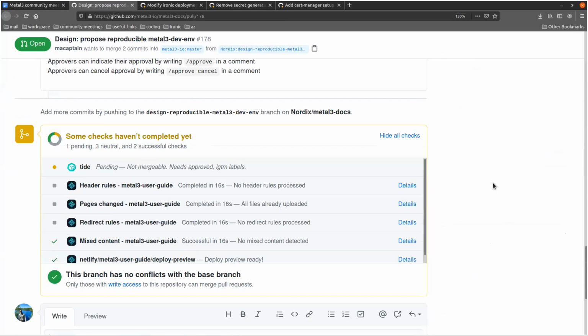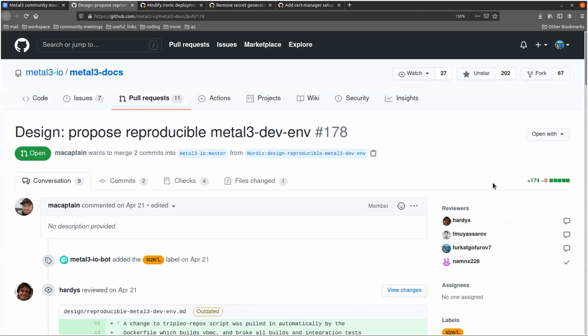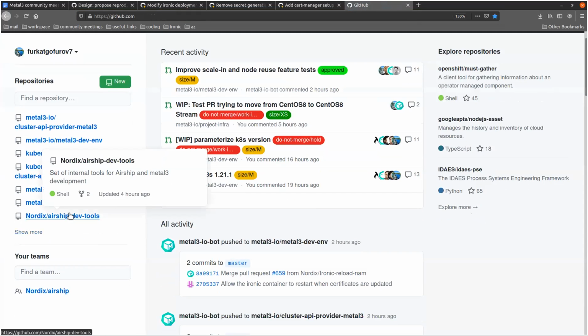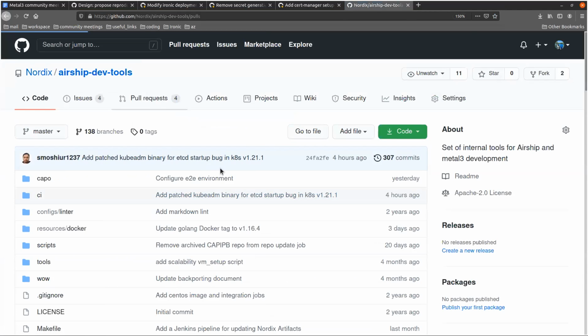And sometimes we encounter broken versions of things, and then we have to end up testing it or rolling it back or fixing forwards. I think it would be nice to have some automation around this kind of chore that we do relatively frequently. This is something Jan and I were looking at again yesterday, just because we were looking at the different versions of things in the Metal3 DevEnv. We're already using Renovate in a repository called Airship Dev Tools, which we use to build the images for continuous integration that the Metal3 project uses, and it's been quite successful there.